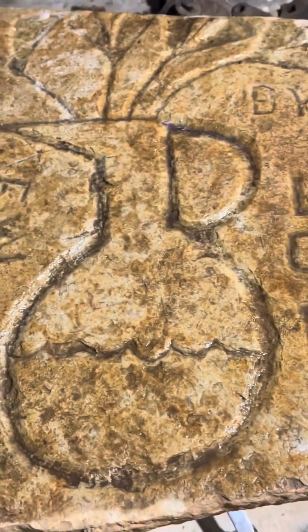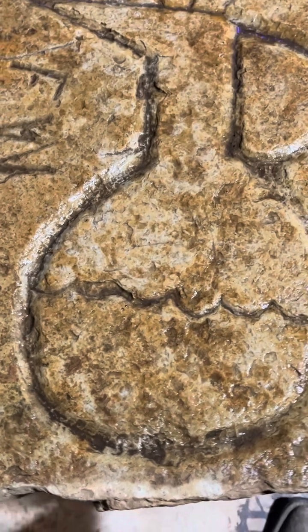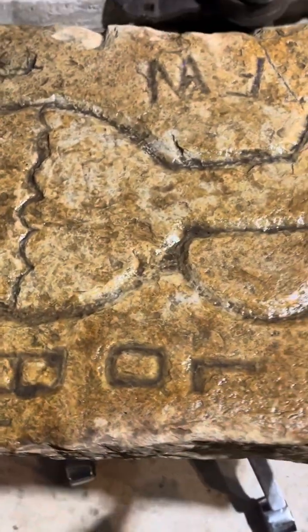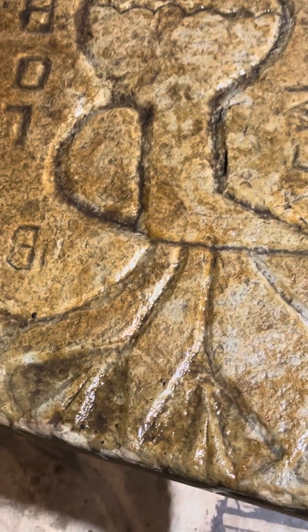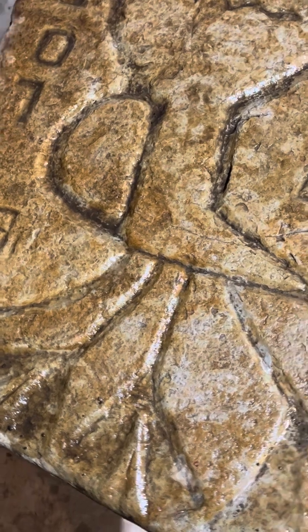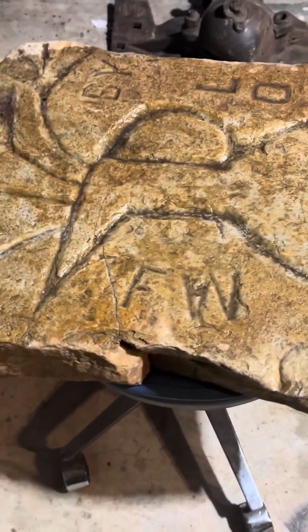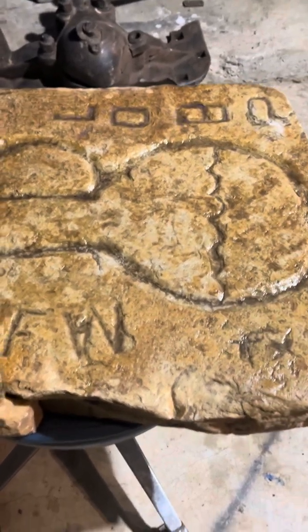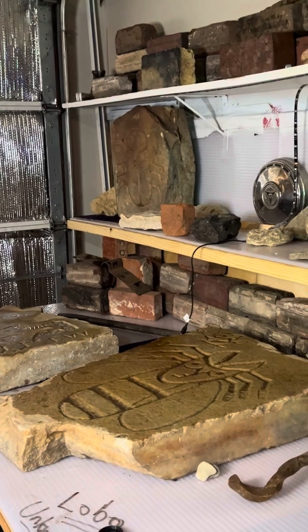As for Smart City, Texas, and our quest for finding the interurban, we have found some things that, depending on how you look at it, the mind will tell you or show you what it wants to look at. Now, for me, I'm not going to determine what it is that these stones represent, other than nobody can figure out what they are or who Lobo is. There's definitely Fort Worth there, and we've got 7 of these carvings that we have discovered. Now, the only thing that was anywhere near as weird as this would be found in the Spring Palace. Whether this is part of it or not, I don't know.